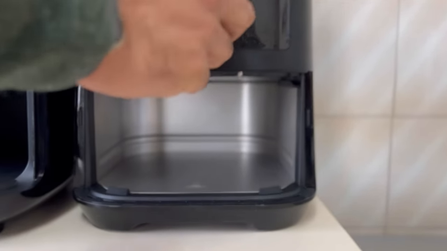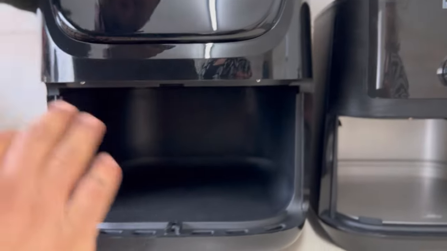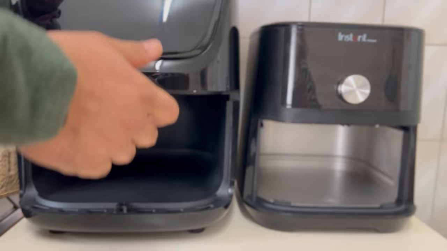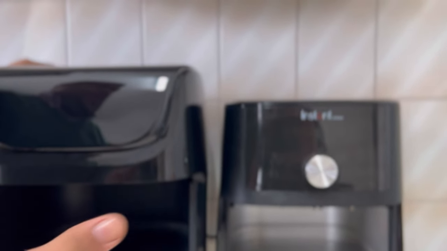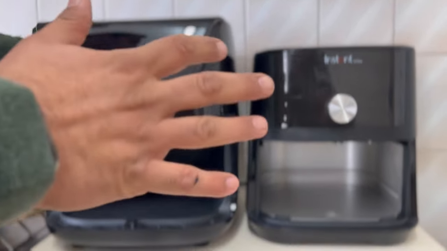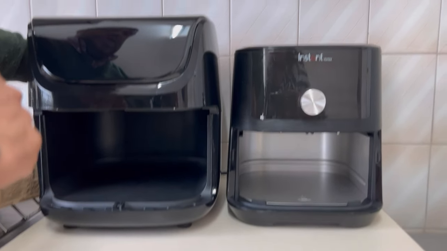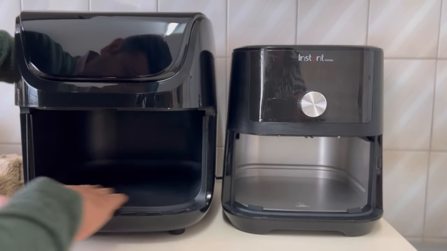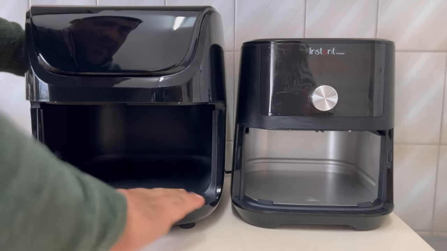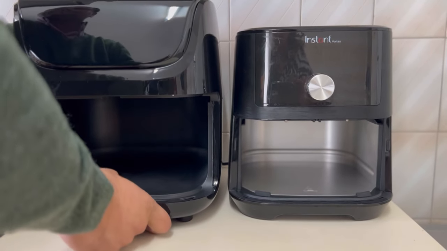This is the Silver Cast, this is the Instant Vortex. You see the size difference. This has a dial, a manual dial. This is all touch screen. Let's compare it. Let's open the application. They said there are 50 recipes which comes with the application of Lidl and Silver Cast. Let's download and see and we'll put everything in the video. See you later.